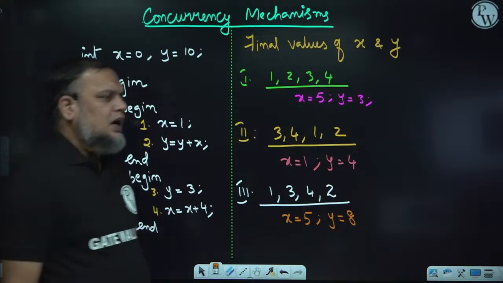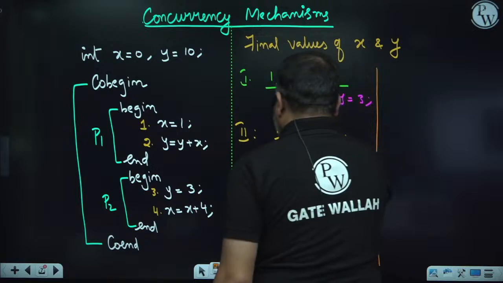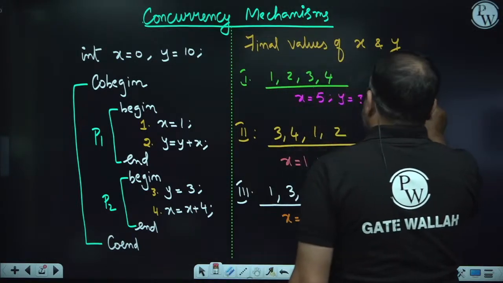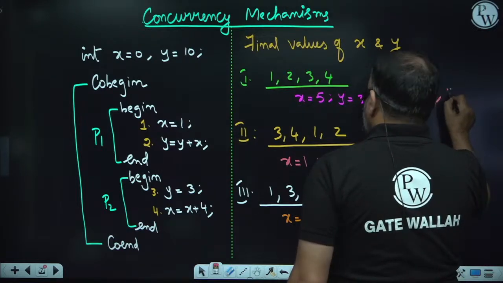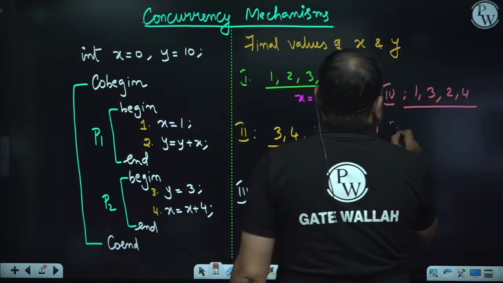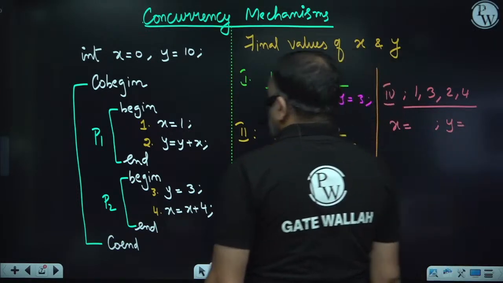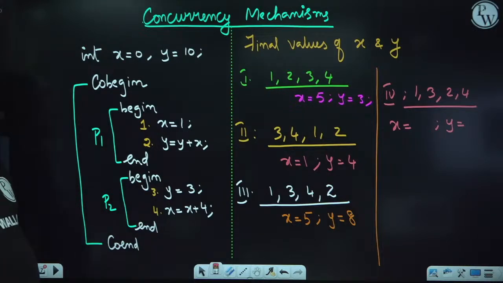उसी तरह I can have another order, I can have another sequence. क्या होगी sequence? For instance, you can first execute 1 preempt, 3 preempt, then 2, 4. If you execute in this order, can you please tell me what will be the final value of x and y? Come on, do it and tell me. 1, 3, 2, 4. What will be the final value of x and y? Come on, boys and girls.